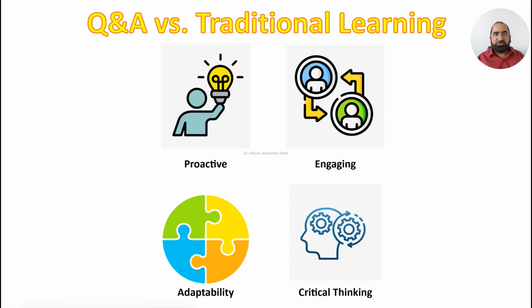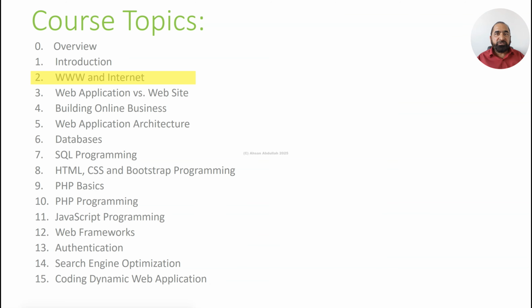And the approach of this course is the question and answer based approach, which is very interactive, proactive, very engaging, and very useful also. The details have already been given in the prior videos. So these are the list of topics that we will be covering in this course. And the topic which is of interest, topic number 2, is the World Wide Web and the Internet.